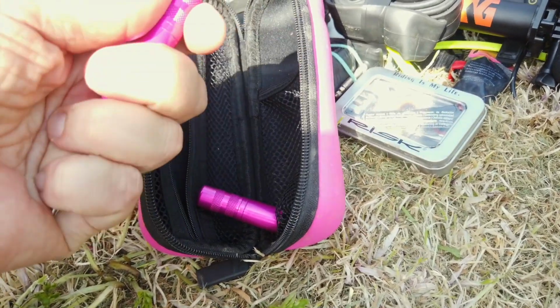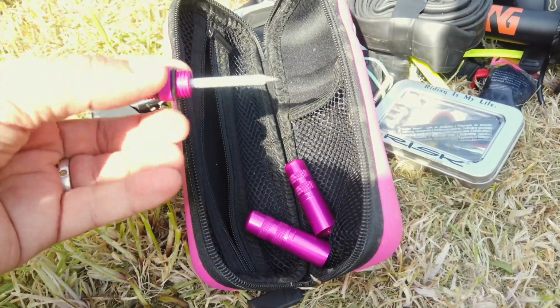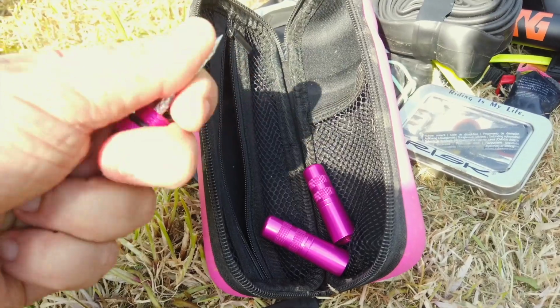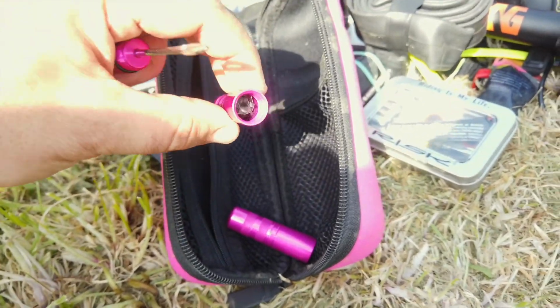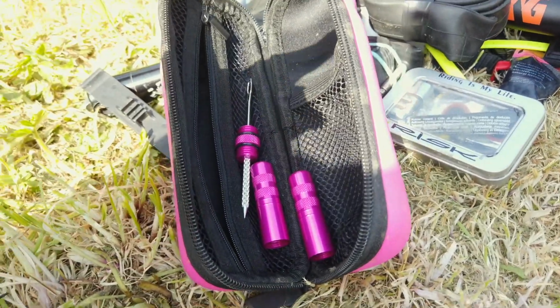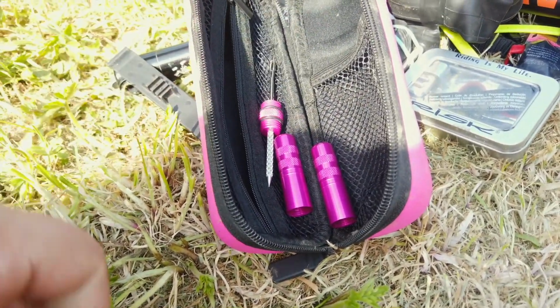On the other side of this, I believe, you poke it in the hole before you start trying to fix it, and you use this to sort of smooth off the edges of the hole, I don't know, and open it up properly so that you can then poke one of these bacon strips. But there's more bacon strips in that side as well. So, like I say, never used it, don't know how to use it, hope I don't ever use it, but it's pretty cool. So there you have it.